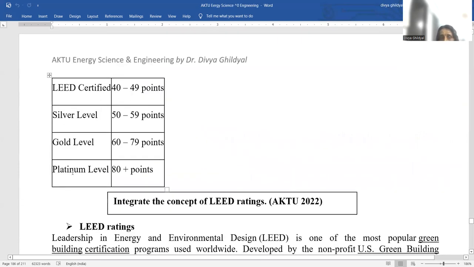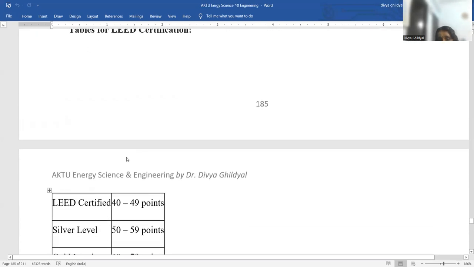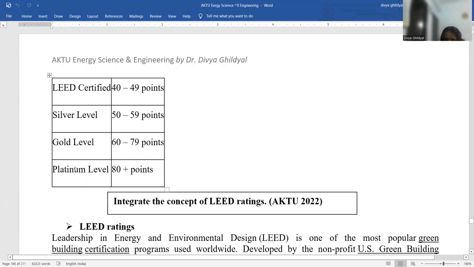Now, this table has been asked in Section A. What is the gold level rating as per the LEED certification? So for LEED, you remember it like this: platinum 80 plus points, mark sheet type; gold 60 to 79; silver 50 to 59. LEED certificate you get, like what do you say your pass marks are? Just I get 40% and I will pass my exam. So from there, the certificate starts for your building. As you start fulfilling the criteria of green building, green architecture, your mark sheet rating increases from a good second class through a first class and then a distinction.